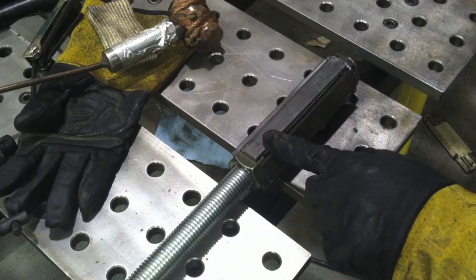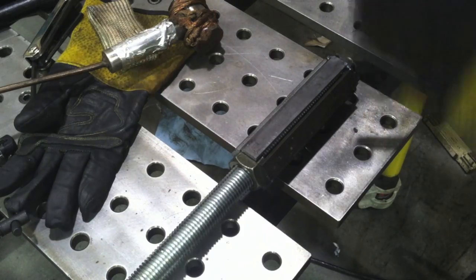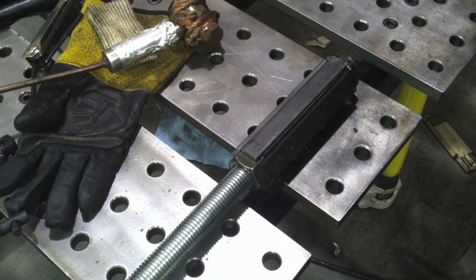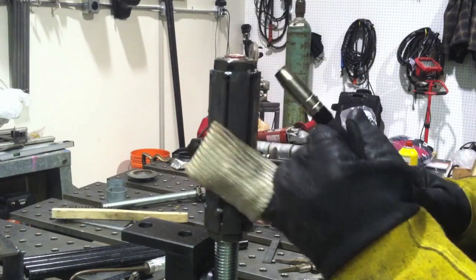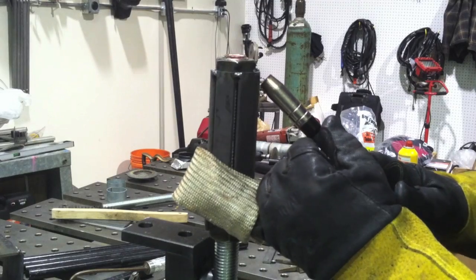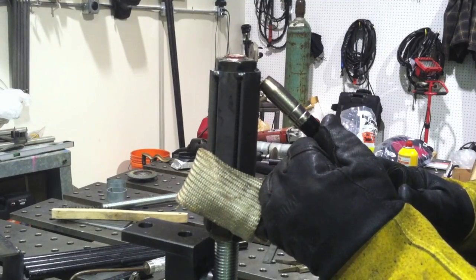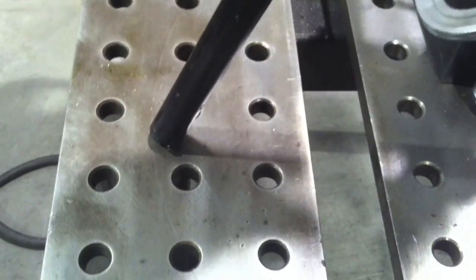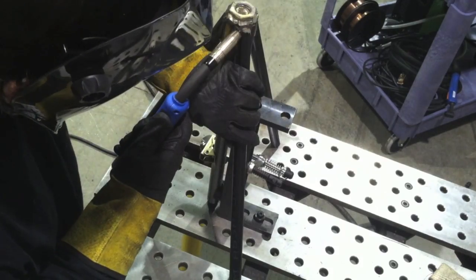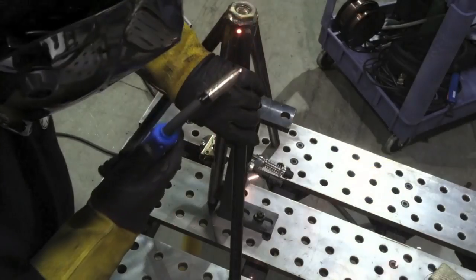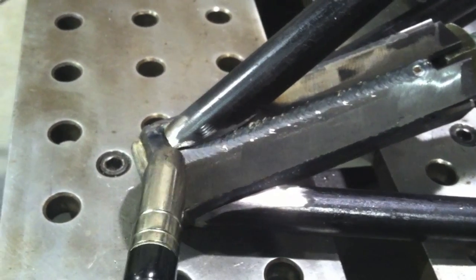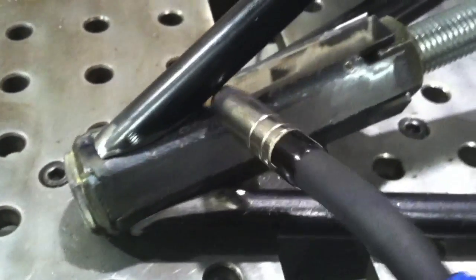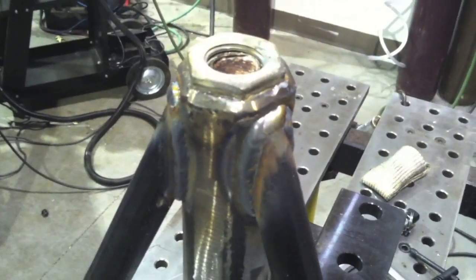All right, here's the shop stool. This is where we left off. I got to build a seat for it now. I'll do a little review here for those that might have missed part one. I'm using two one-inch nuts and some flat bar to make a little hex shape thing here and it left me with some gaps that I welded all downhill. Then I cut the angles for the legs by laying them up there, marking them out, cutting them on a portable bandsaw and laid it out with a circle on the table, tacked everything up, got plenty of tacks on it, and then welded it all out.